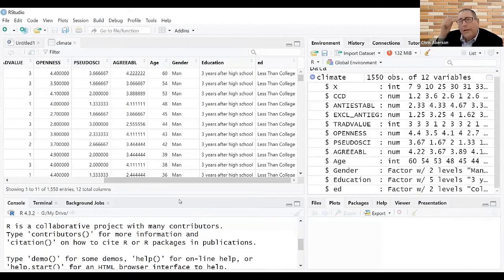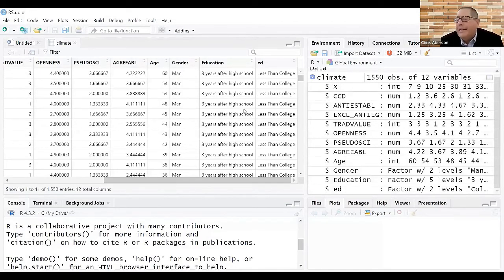One difference between R and SPSS is that R represents all of these categories with their name. So you see the men are listed as men. Years of high school are listed as how many years. This isn't like SPSS where you have the viewer where you can show the value labels. This is actually entered into the data file as these words.